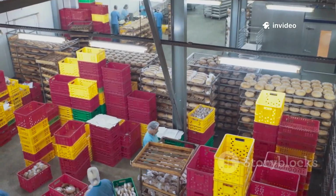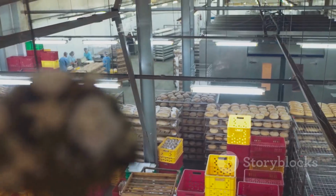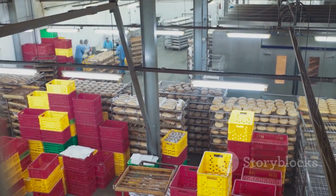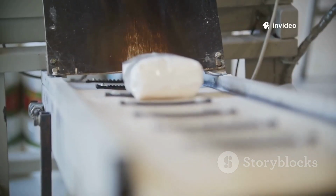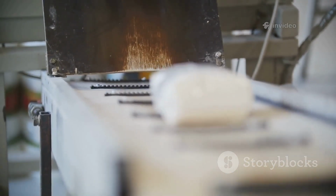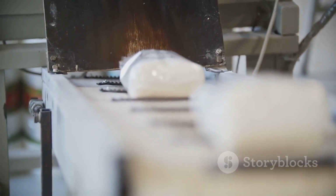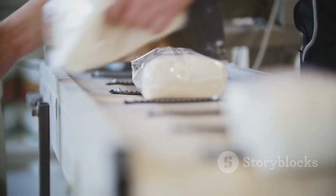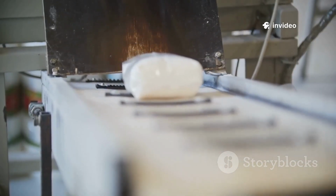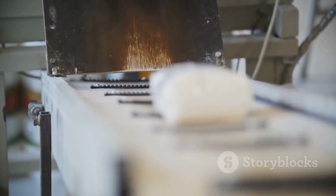Together, they transform raw materials into millions of perfectly crafted treats every single day, ensuring that each piece meets the highest standards of quality and taste. Imagine truckloads of sugar arriving at the factory, ready to be measured and mixed with other ingredients. Every step, from the moment the ingredients arrive to the final sealing of the package, is carefully monitored and controlled. This attention to detail guarantees that every bite you take tastes just as good as the last, no matter where or when you buy it.